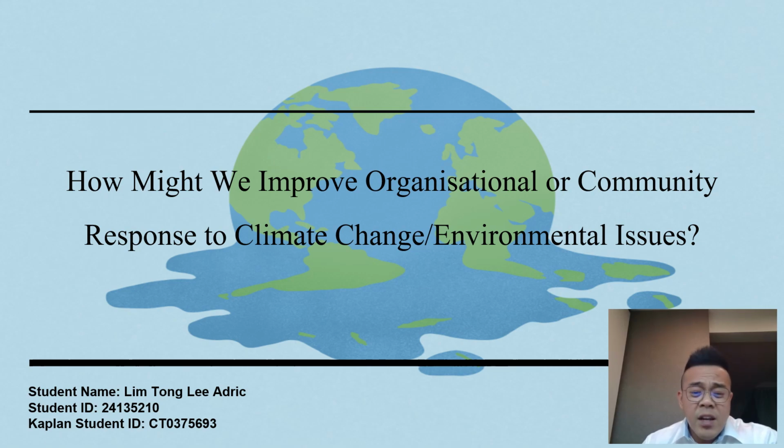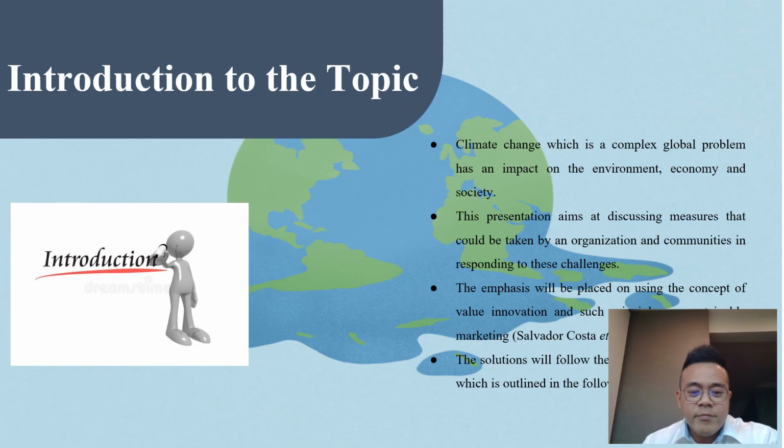Today, I'm here to present how might we improve organizational or community response to climate change and environmental issues. Global climate change is an essential phenomenon affecting the environment, economy, as well as society. From the perspective of the organization and community importance to these challenges, this presentation will outline how such thinking and practices can be escalated. Climate change is a global issue and no one will address it instead of each of us. So organization gets a chance to change.